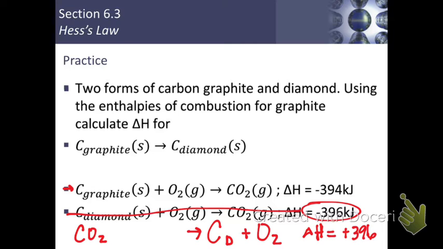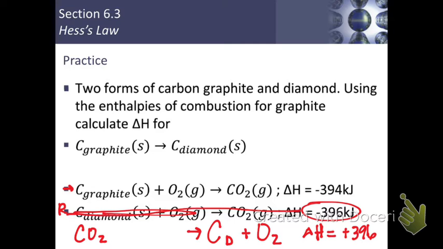So in that rewriting, we just reversed it. Sometimes you'll see me write a little R here to show that I need to reverse that reaction. If I have to do things to all of the mini reactions, I just rewrite the whole set. Sometimes that's simpler for me. But in this case, I only had to change one, so I can just write it right below. These problems sometimes take a bit of space because you might have to do some manipulating a couple of different times, so be careful of that.